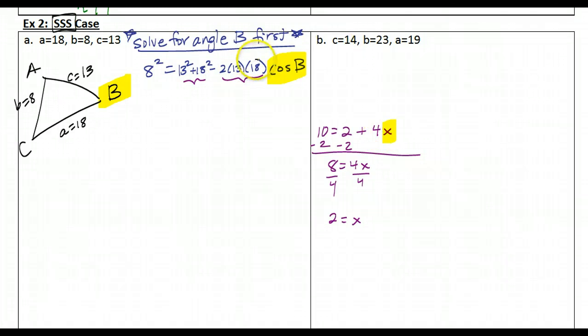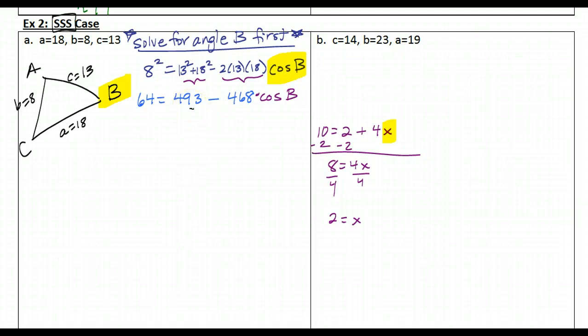So I actually can't just type it all into my calculator. I need to find them. So 8 squared is 64. This plus this is 493. And 2 times 13 times 18 is 468. So again, I can't make it clear enough that this is now like this situation. It's like right here, I have x. So these cannot be combined because I can't combine a number with an x. And in this case, it's not x, it's cosine B, but same thing. It's a variable that we don't know. So I can't combine them. I have to leave them like this.